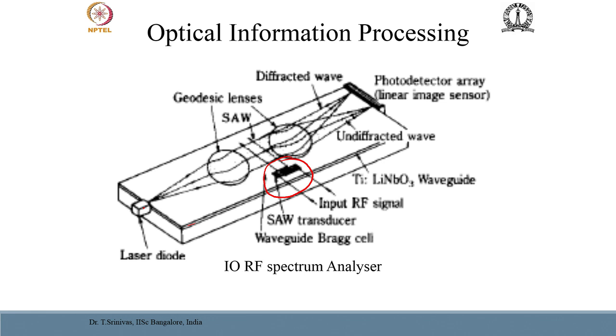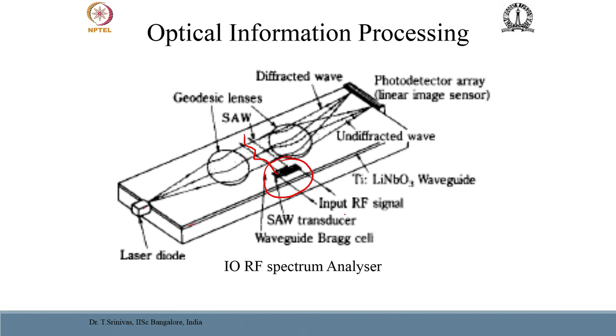And you have an acousto-optic transducer here which will create a sound wave grating in between, inducing a grating, and this grating is the one which will deflect the signals across different output ports. The input lens is used to spread the signal across this grating, and the output lens is used to focus the deflected light across different photodetector array elements.